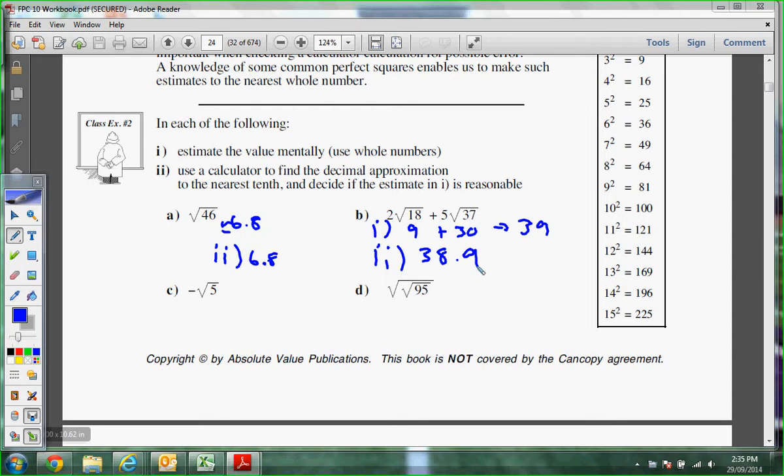Square root of negative 5, so that's just a little bit bigger than 2, so we'd probably approximate. Now this negative is not inside, so it's okay. Remember, we can't do this, we're not allowed, but if it's outside, that's okay. So my approximation would be negative 2.25, and then the actual is going to give us negative 2.2.